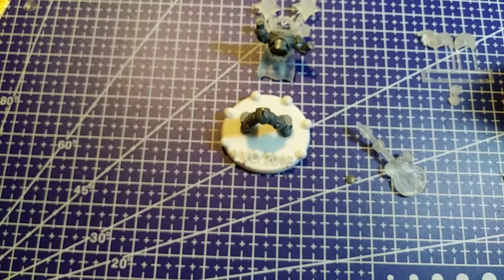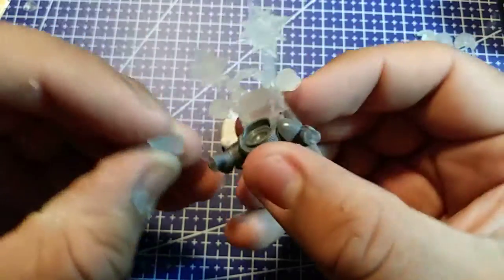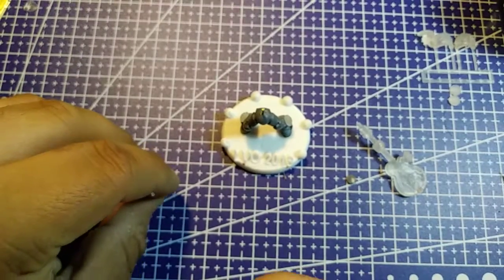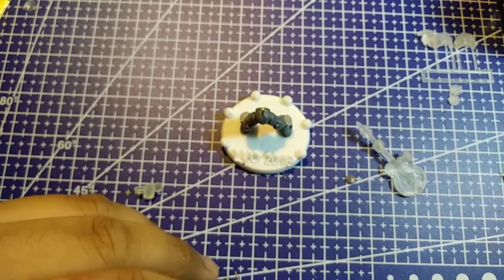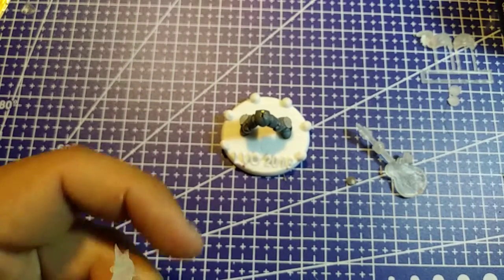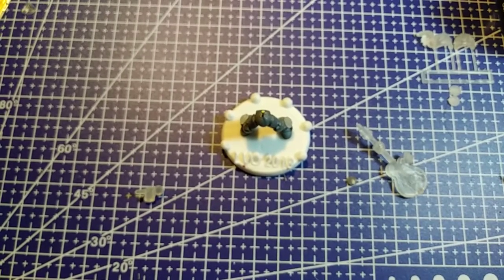We have the mic - I think the mic needs to be trimmed. I need to trim off the mic. There are little bits of flash. Now that we're focusing more on the body here - oh, I didn't fully cut the arm off. There we go. That's an arm. Where did my file go? Sort of missed half the wrist there.